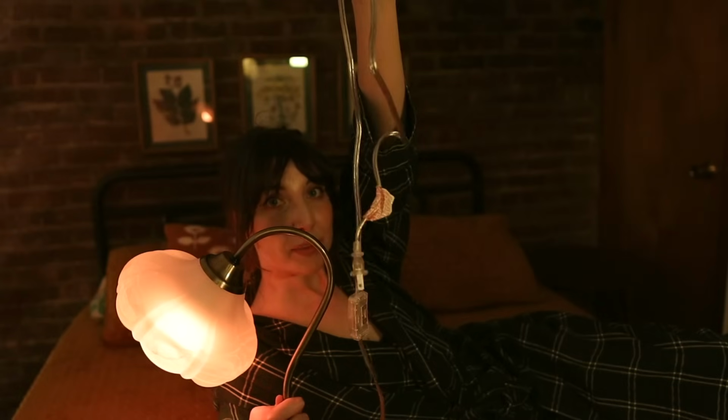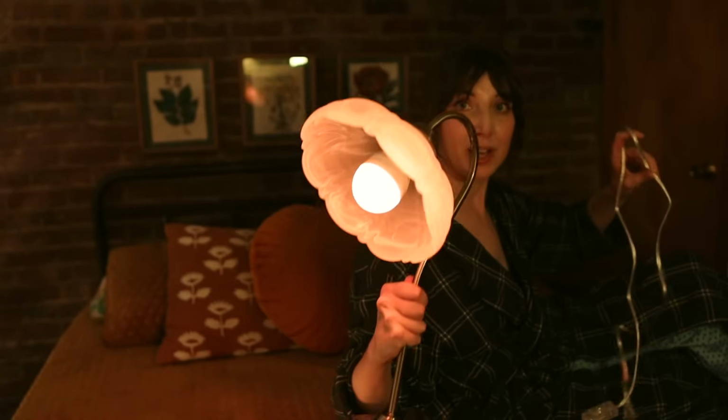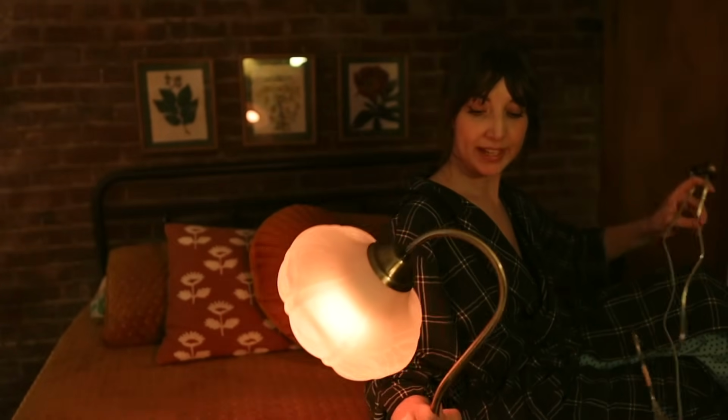Hello, the rechargeable light bulbs can go in any lamp, not just sconces. It took me a minute to realize that, but yeah, these can screw into any lamp. So that's kind of what I have going on with this one. Hold on, she's not even plugged in. This is just all battery operated lights happening. So once I realized that, it was kind of like, whoa, it opened up a whole new realm of possibility.